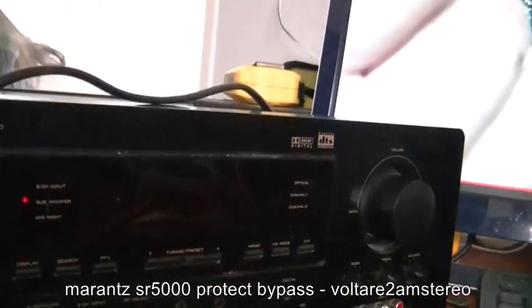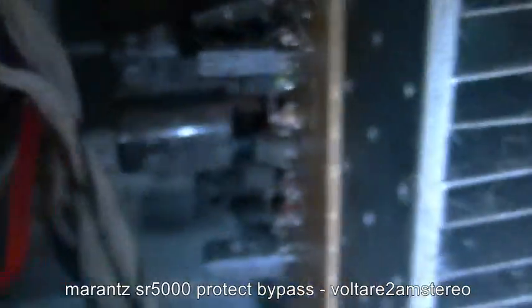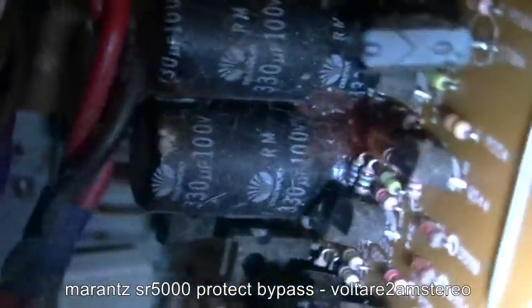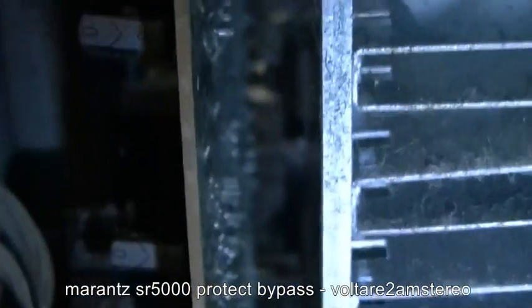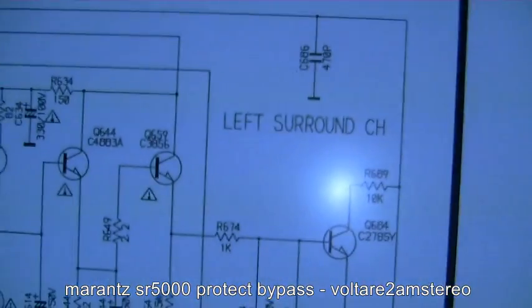Alright, still in protect. Alright. So, we couldn't get this to work previously after I cut the legs of the transistors off. So, I figured the protection circuit's still being triggered. So, I've got the service manual here.